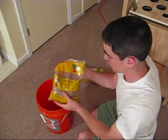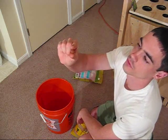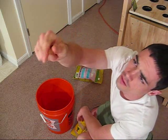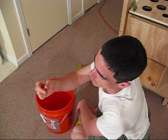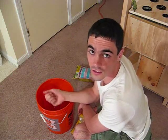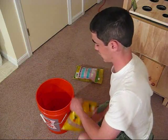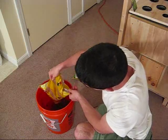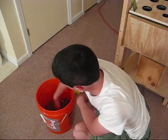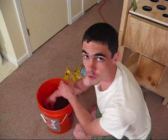Now the first thing I'm going to deal with is the hydroton. This is just tiny clay in a ball, I think. There's nothing inherently wrong with it right now, it's just dirty. You don't want all that nasty dirt filtering into your system, clogging up your water pump and all that. So the basic idea is just to rinse it off, pour out all the dirty water, and then repeat the process until the water is clean.